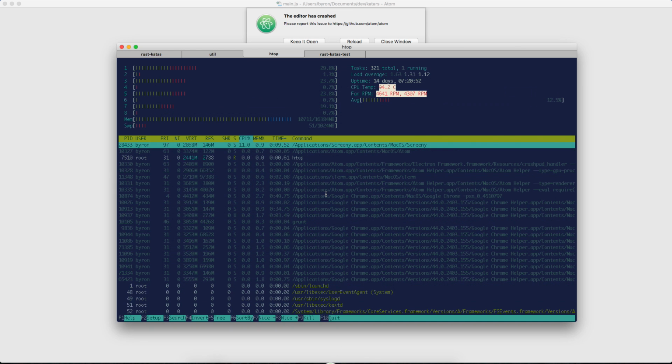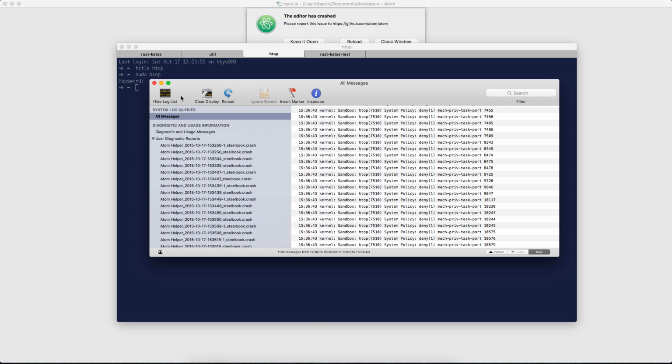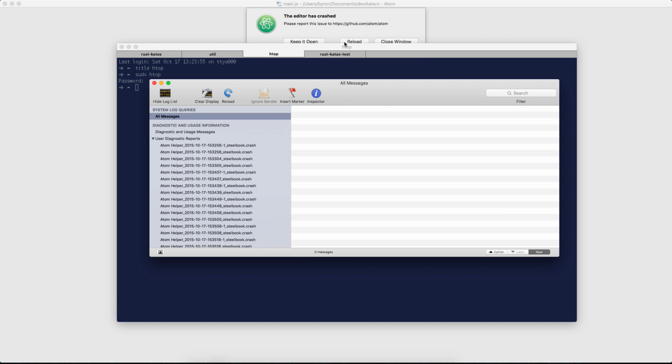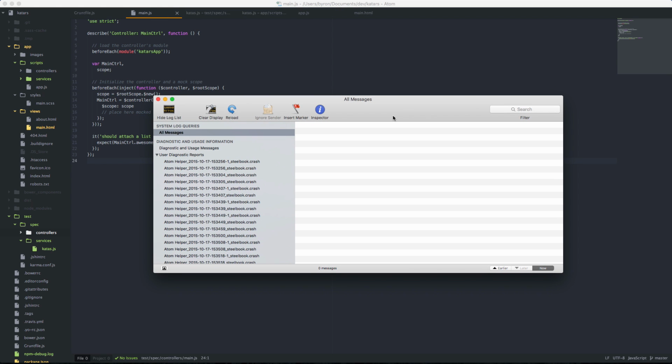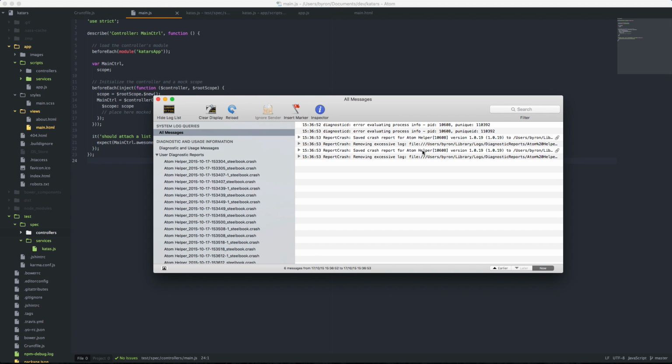Okay, I guess I have to close that one because it seriously spams the console. And now maybe there's something showing up. Good. Removing excessive log file.